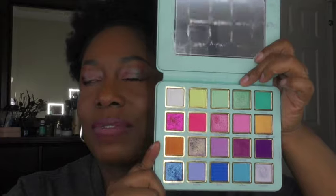Okay, so Cosmic Beauty, formerly Cosmic Brushes, the Delicious Delights palette. Now this is another one to me that just screams spring going into summer, right? Just these very bright colors, almost like snow cone-y, which I think is more summer, but they have bright shimmers, bright mattes, and then you can get some deeper shades if you want to deepen out the outer V. But this Delicious Delights palette is one that I definitely think is apropos for spring and summer. And I also would say their Serenity palette, but that one for some reason leans more summer. I would say their Muse and Royal Rose seem like later, like in the fall or something. I don't know, I'm just making stuff up, y'all.